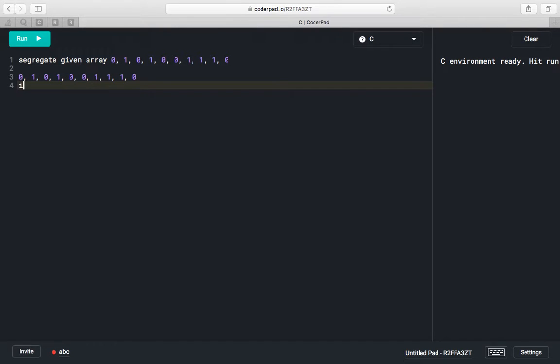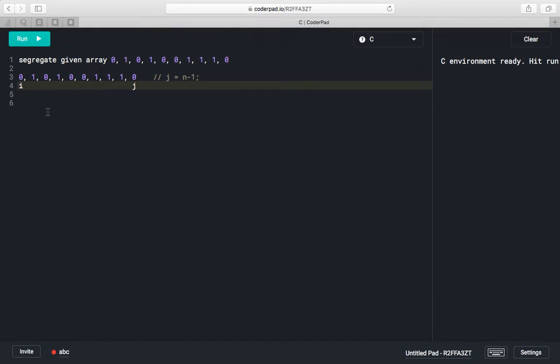I will start from here and j will start from the end of the array. So j will be n minus 1, where n is the given number of elements in the array.